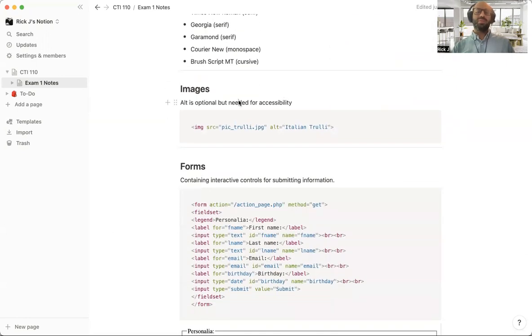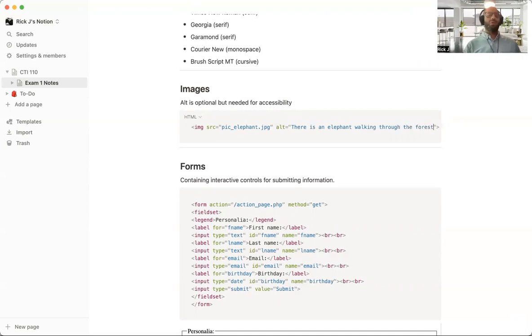On the topic of accessibility, images should have an alt property. And so what this means is, I'm not sure what this pic truly is, but say you have a picture of an elephant. You want to add an alt property describing what that picture is. So if it's, there is an elephant walking through the forest.